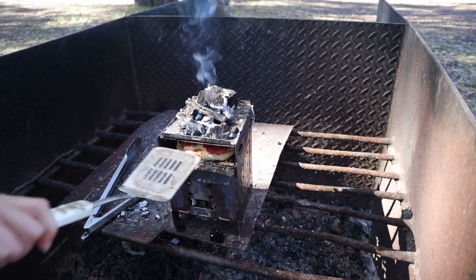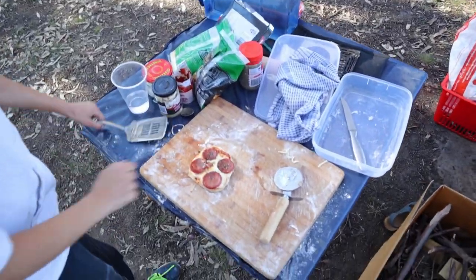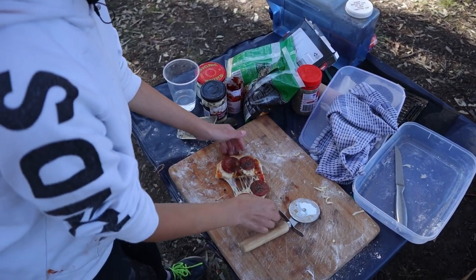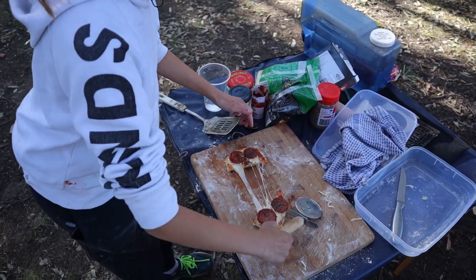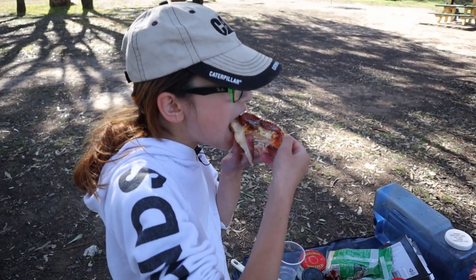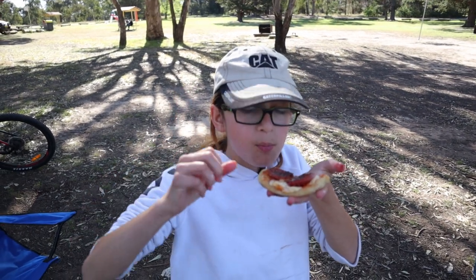These look so good. Sizzling. Let's cut it. Mozzarella. So cheesy. Let's try this one. So hot. It's delicious.